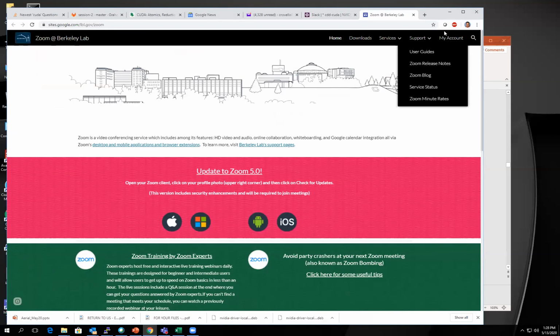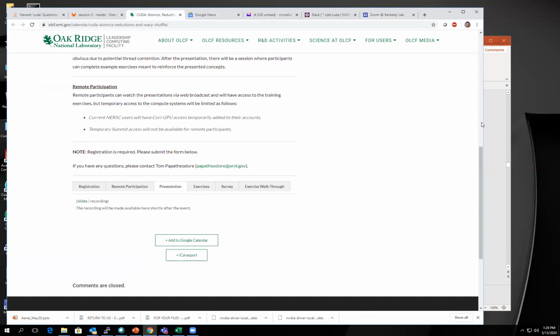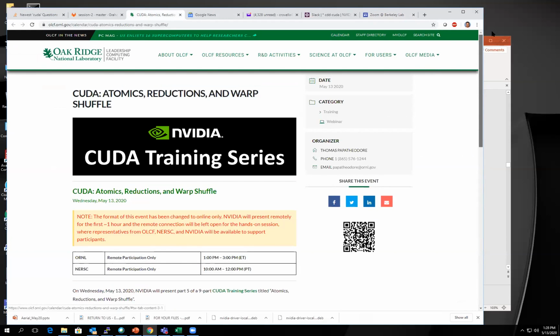So hopefully you can all see my web browser, and I have this tab pointed at the location for the CUDA training series. In fact, I have my web browser pointed at this URL, which is pointing at this particular session. So this particular section is atomics, reductions, and warp shuffle.